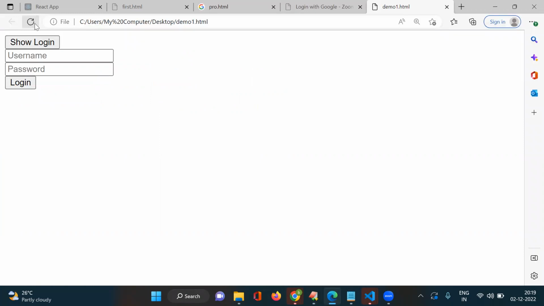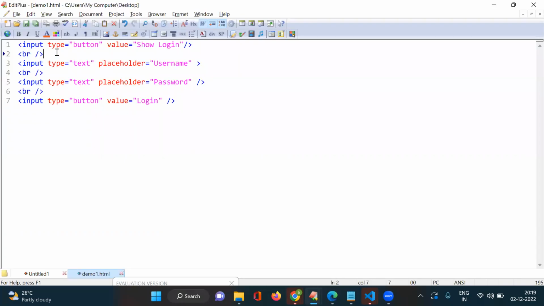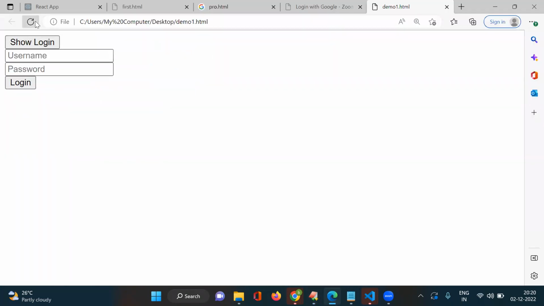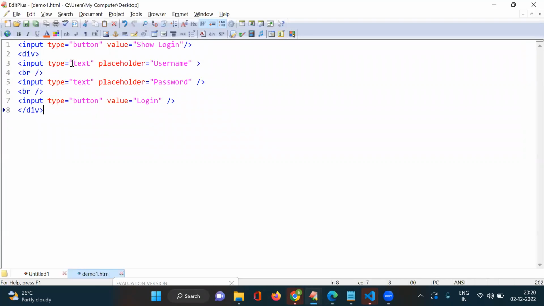Can you see these controls or not? Now I am taking one container here. That is nothing but the div tag I am taking here. So all these controls I have taken inside the div tag. Now if you observe, this is the output. If I refresh, all these controls are there inside the div tag. Now instead of giving the style property for each and every control, I am applying this property on the div tag. That is the main concept of this.